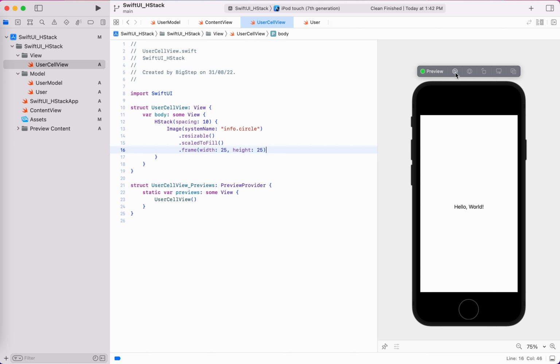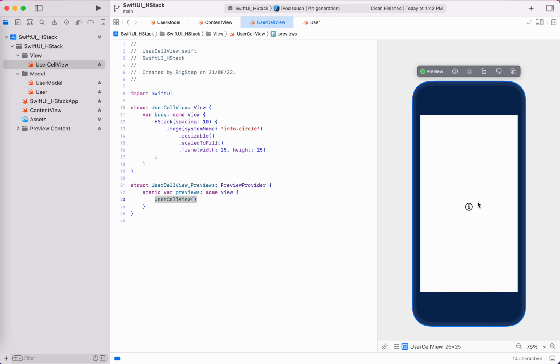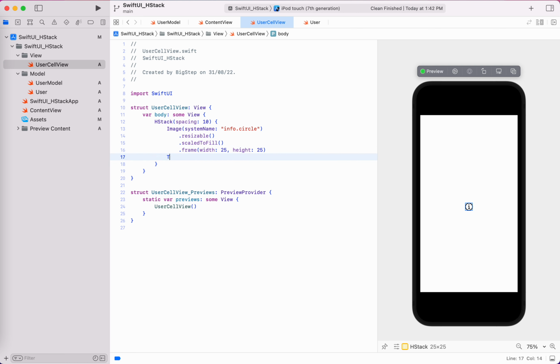So if we see it in the preview section, you can see that one image is added. Also we are going to add one text, for example, demo.